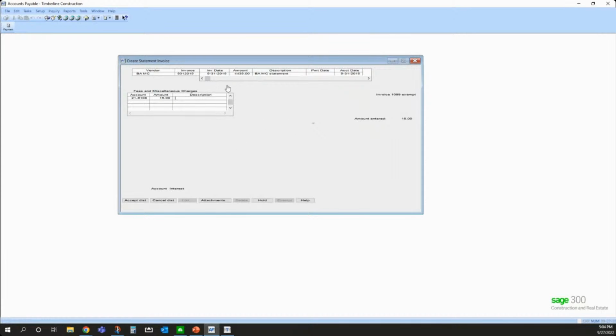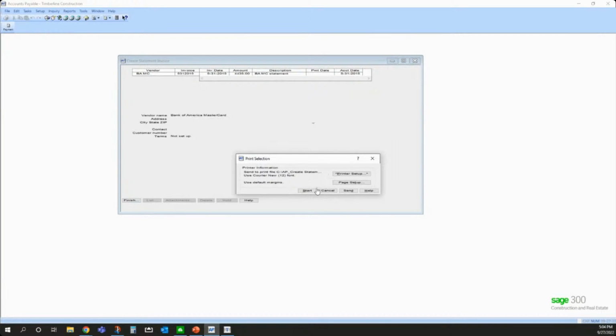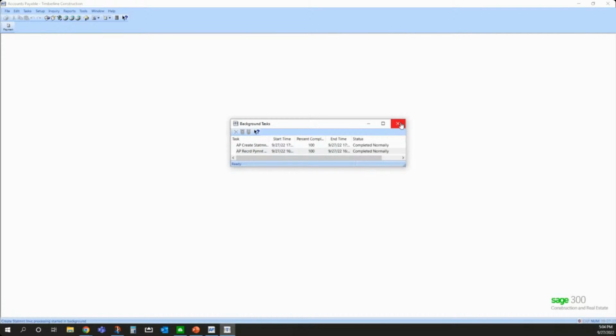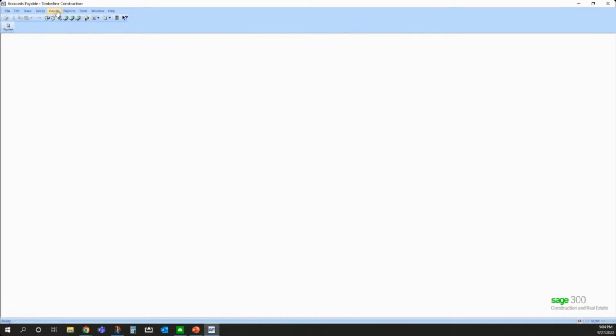So now you'll notice when I accept that distribution and click create invoice and finish, it is now going to actually take it out of the credit card payable account and put it into the accounts payable account. So now it becomes an actual, we'll call it a typical or general accounts payable invoice for you to pay in the system.